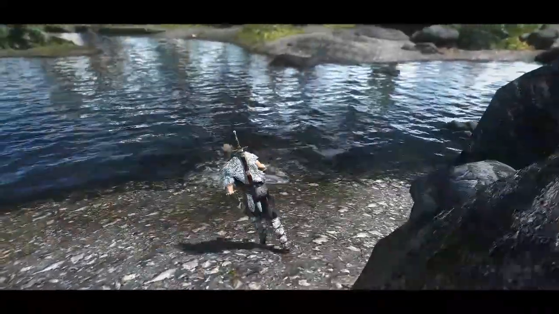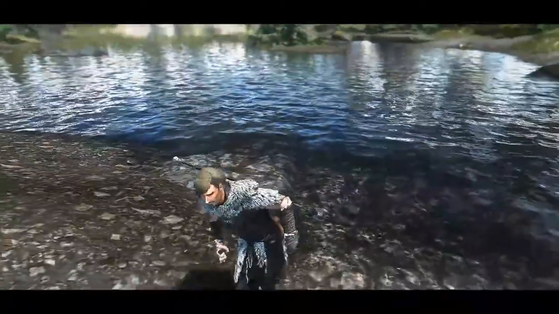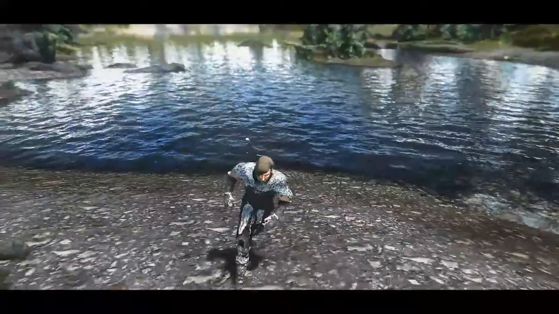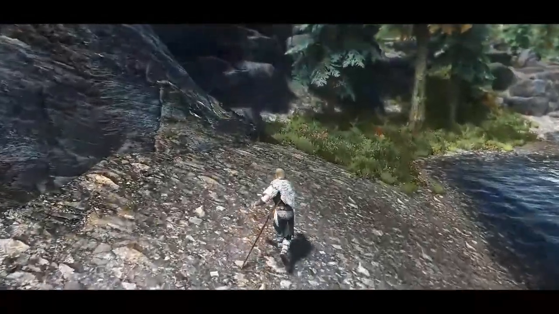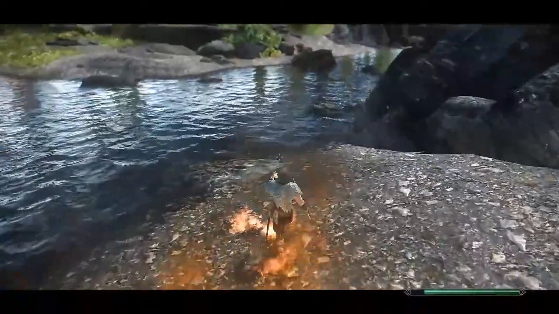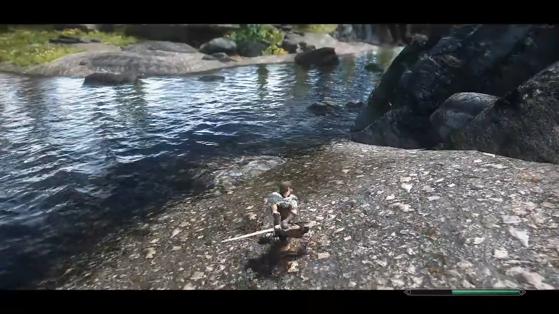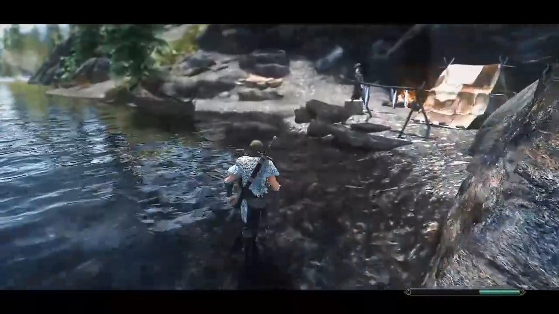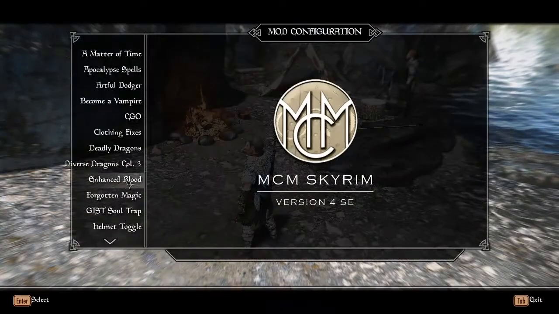There's your 360. So we can switch over to a one-handed sword and flames. We can switch back to my two-handed and magic. It's definitely interesting. Let's go back in here.